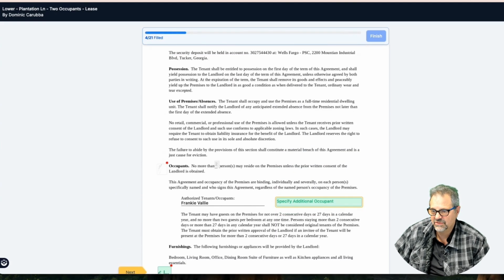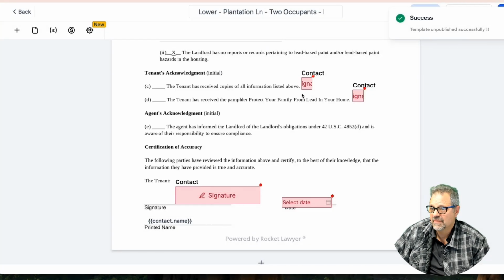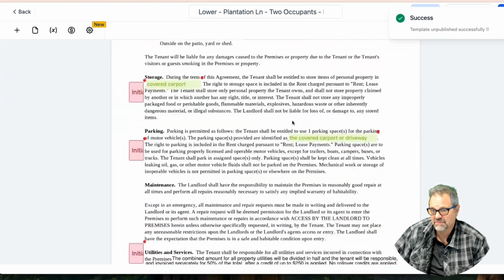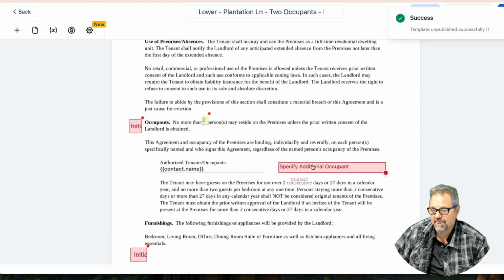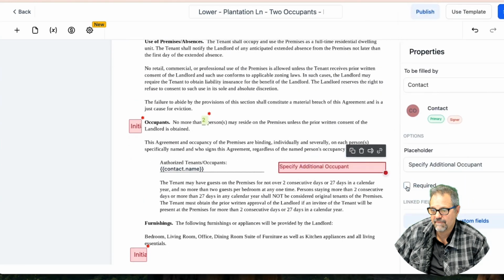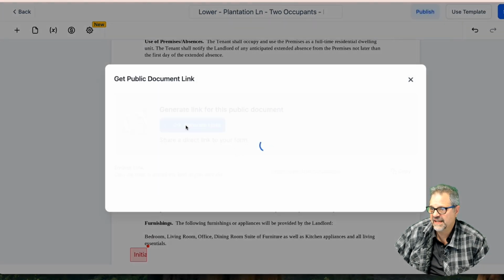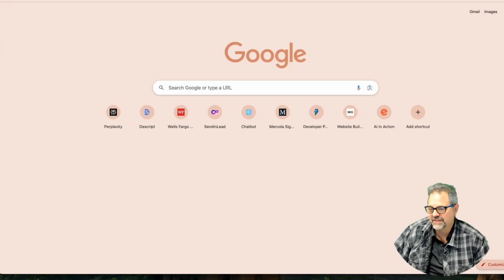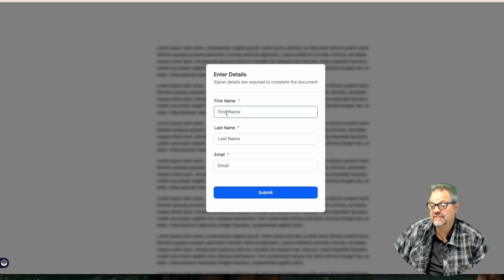I should make that required now, because this is a 2 occupant, and therefore you got to fill it out. That's why we test, folks. And keep testing until you get 100 reps.